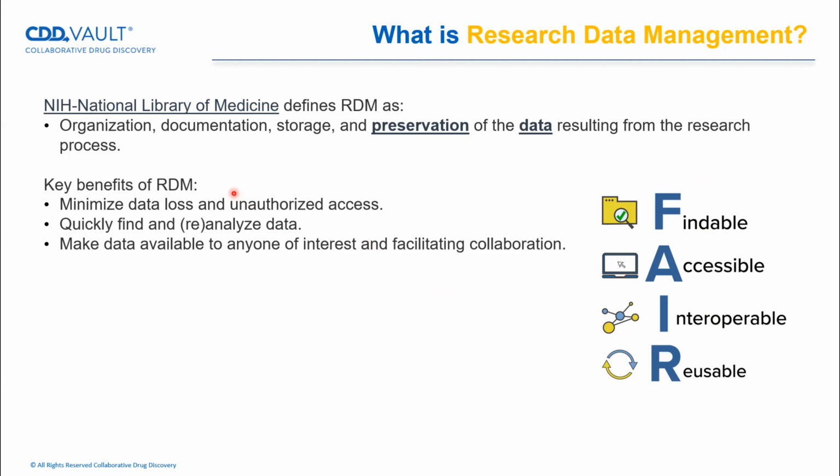So the key benefits of implementing a research data management strategy are, of course, you're minimizing data loss. So you're protecting the IP and ideas and information you've gathered and generated. You're able to quickly find that data and either analyze it for the first time or apply a new analysis to it because you know where it is. And you can enable yourself to scale as a company, either externally or internally, because you can quickly add users with specific roles to that data set.